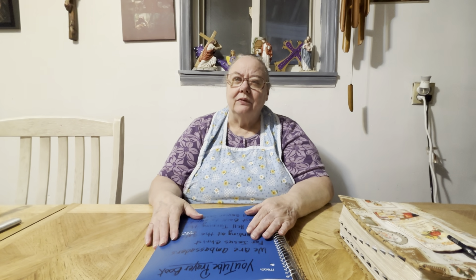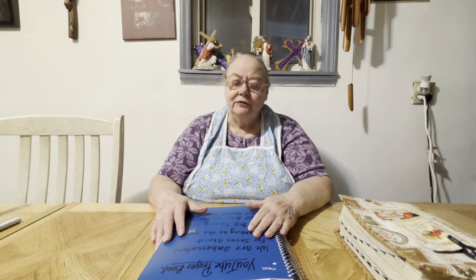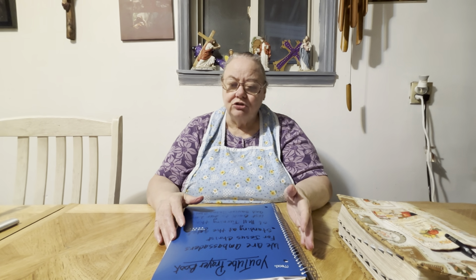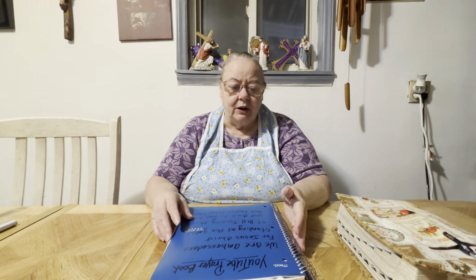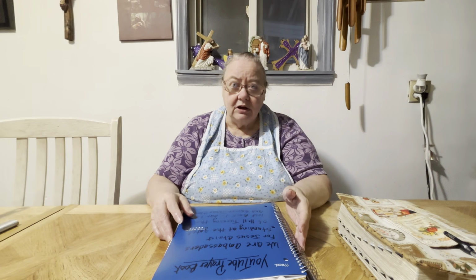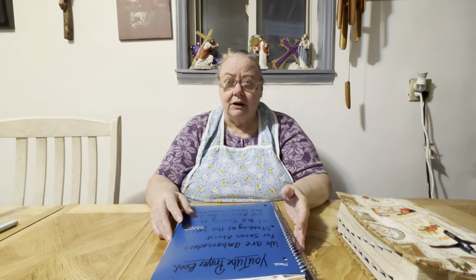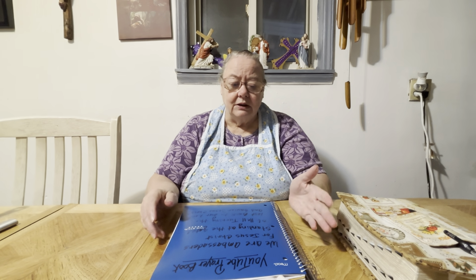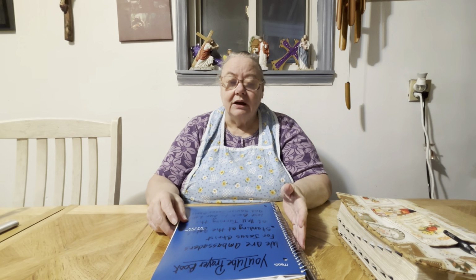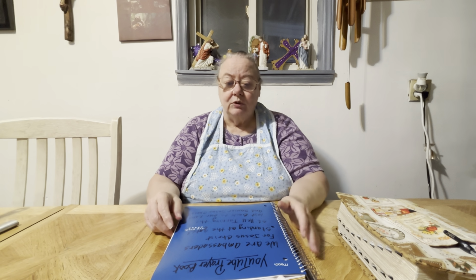God is good all the time, you know. We don't want to ever forget that he is good and he will take care of us no matter what comes our way, you know. We might get frustrated, you know, and all tore up or whatever, but we have to remember to hold on to the Lord because he's holding on to us and he won't let go of us. If there's any letting go, it'll be us that let go of him. So don't let go of him, because he loves you and he will take care of you, whatever comes your way. You know, love y'all.